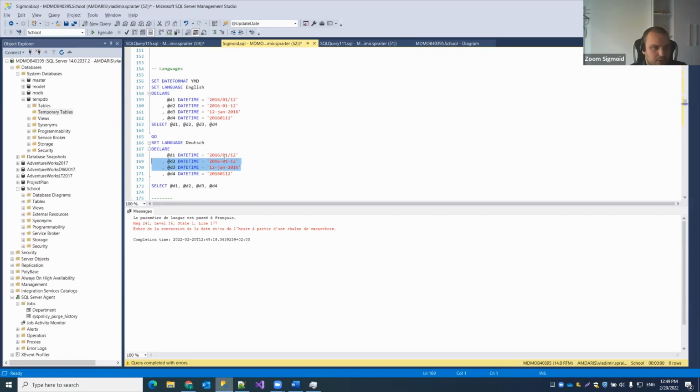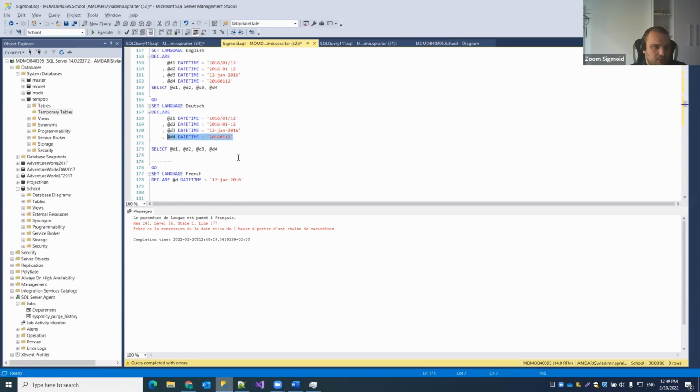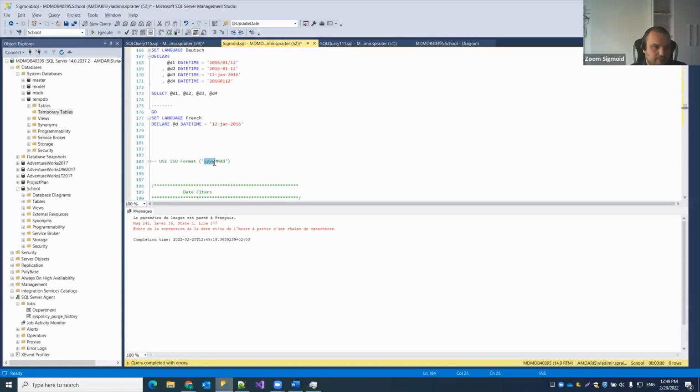To avoid such exceptions, it's better to use the last format. It's also called ISO format, which is pretty familiar to you, where the first 4 digits are the year, the second 2 are the month, and the last ones are the days.